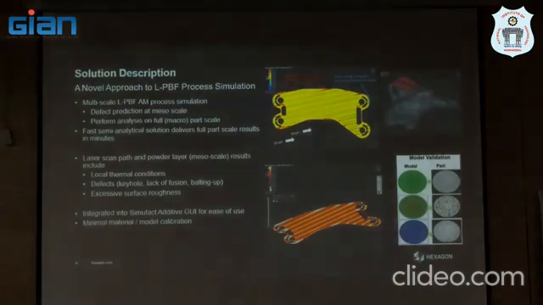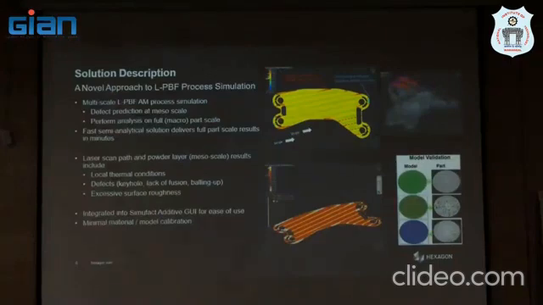See, all of this can be done physically, but if I say I have 200 variables, I cannot print 200 coupons or parts. So we used AI/ML to come up with a reduced run order. Then we print only that, and the rest will be done by the software. So it will be a combination of software plus physical printing, so that our prediction will be very accurate. That is the overall idea.